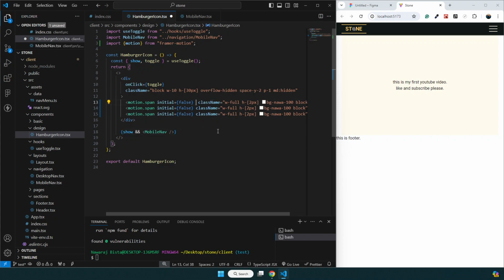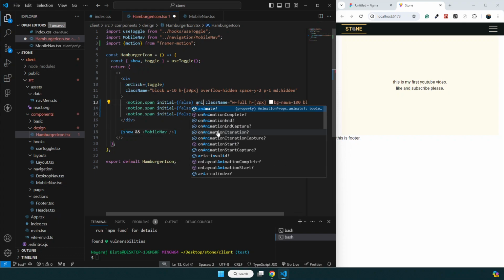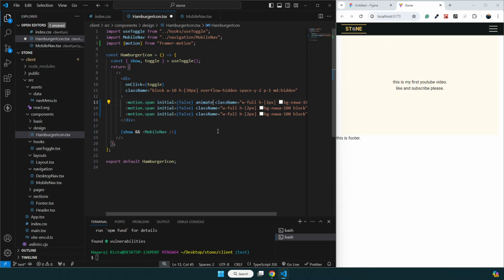And I can provide what kind of animation over here also, with animate actually. But if I provide all the logic and all the animation properties over here, it sometimes looks messy. So the best idea I think will be creating variants for this animation. So how can we do that? We can come over here and say const. In Framer Motion we have variants, and we need to decide what we want to name the variant.